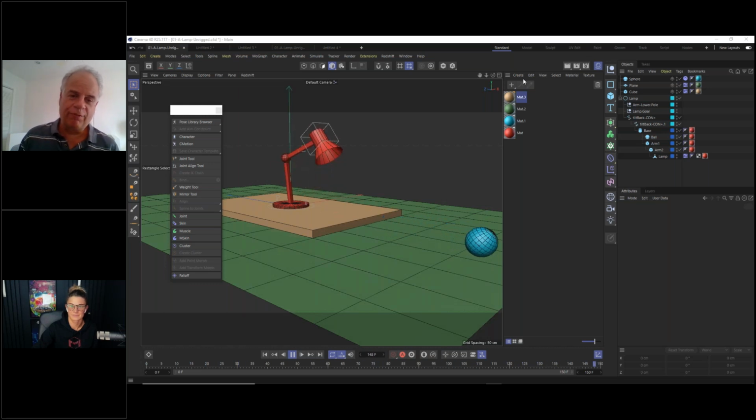But when it comes to a full quadruped rig, I'd suggest going with the character object, unless you really want to become a rigging master, which is great, or you want to get a job at Disney as a rigger, then build your own rig from scratch. But as we're going to see, we'll be able to actually take a look at the character object rig, and you can actually study that rig.